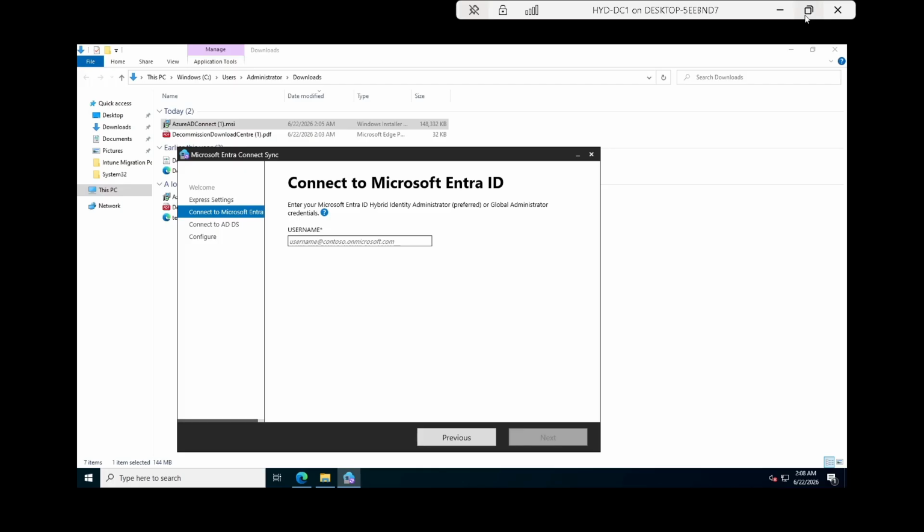And if you wonder why it is asking for a global administrator or hybrid identity administrator, it is because the ID that we provide here needs these permissions. Microsoft Entra Connect needs to make some changes to the Microsoft Entra tenant, such as configuration, synchronization, and enabling hybrid Microsoft Entra join. For your enterprise production environment, it is always preferred to use the least privileged role, which is hybrid identity administrator. But in my lab environment, I will use the global administrator account here.